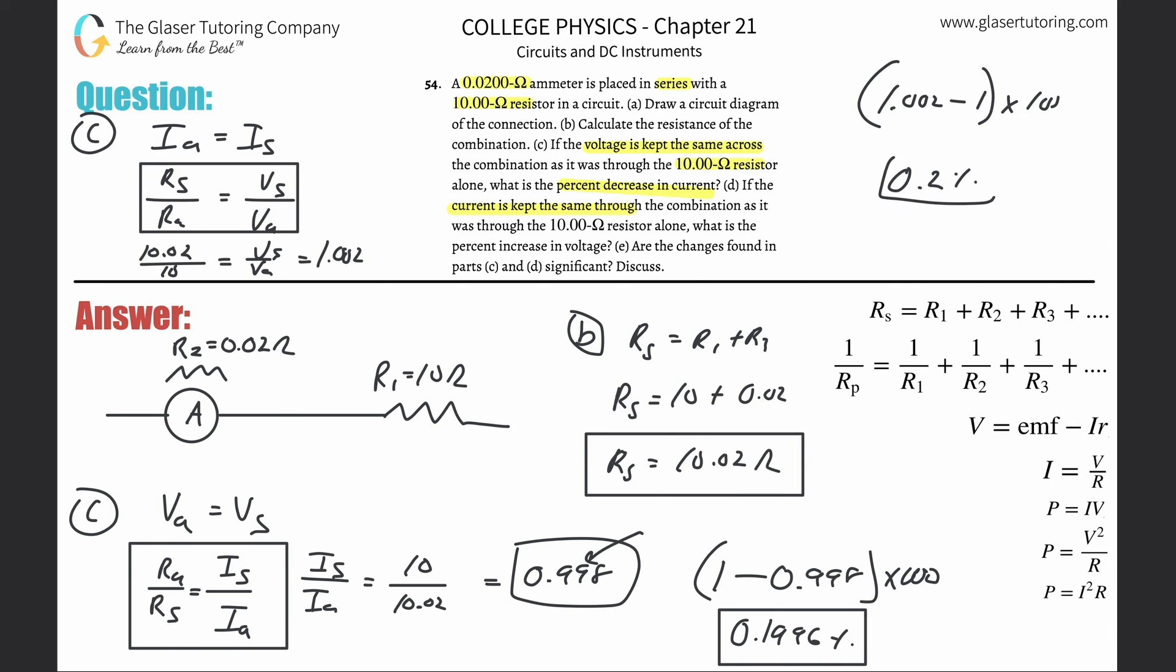It's very close to the change in the current, not identical though, but very close. Another formula I could give you is the absolute value. The formula is: absolute value of your fractional change minus 1, times 100, equals your percent. You can always use this formula with absolute value bars. If you take 0.998 minus 1, you get a negative.